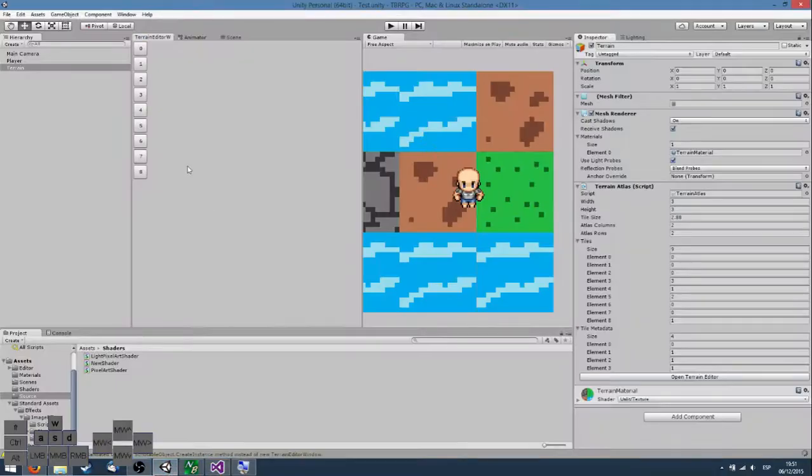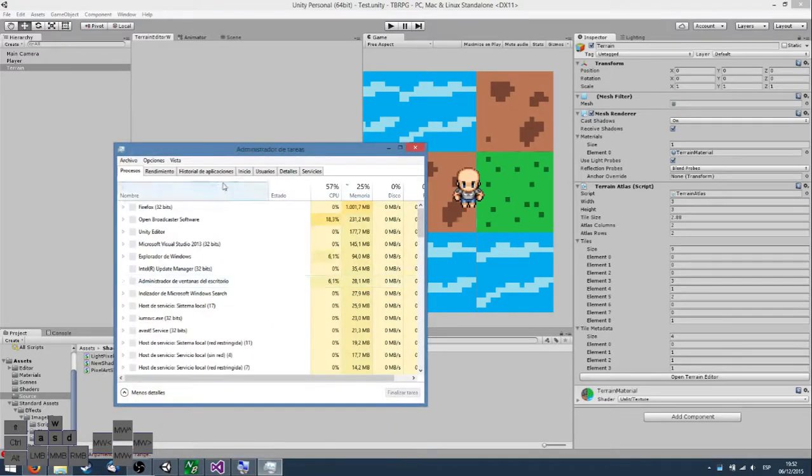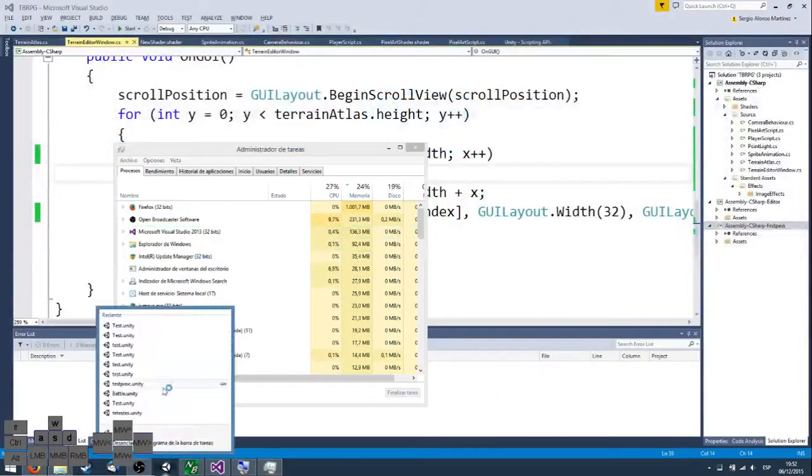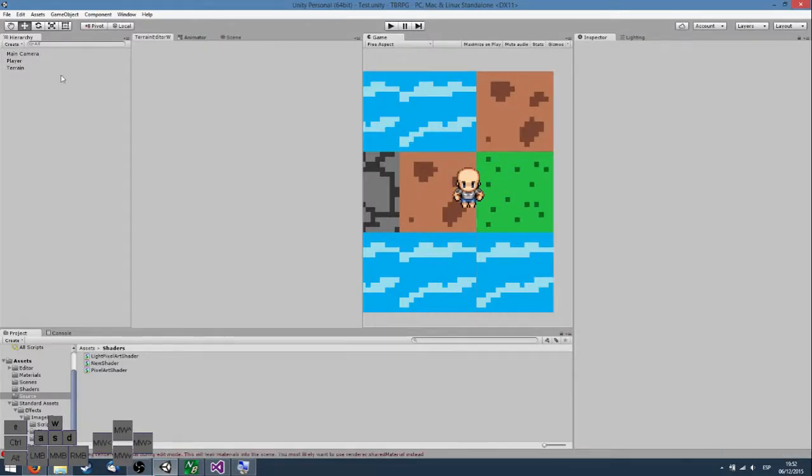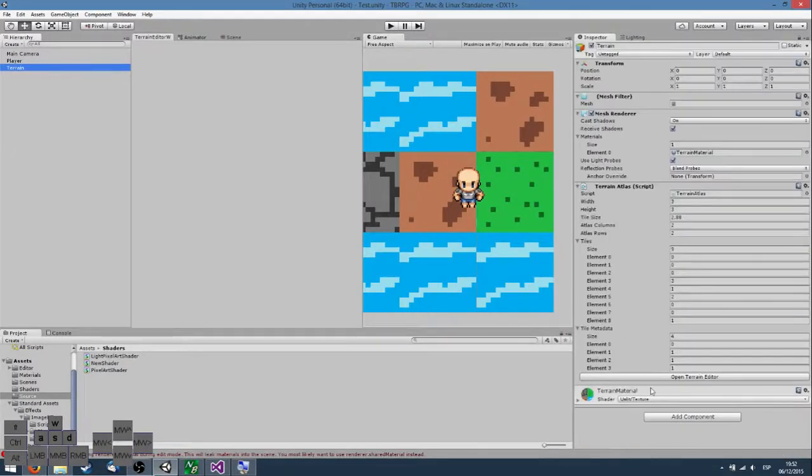Okay, so let Unity load for a bit. Okay, we need to reopen the window, or rather reopen Unity again, because we changed the constructor. So let's do it one more time. Open terrain window.